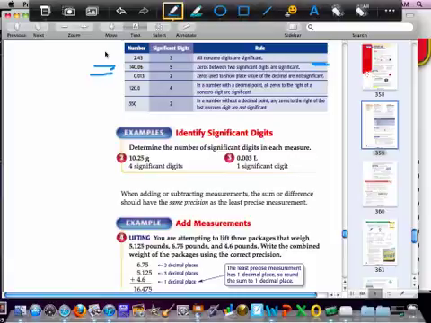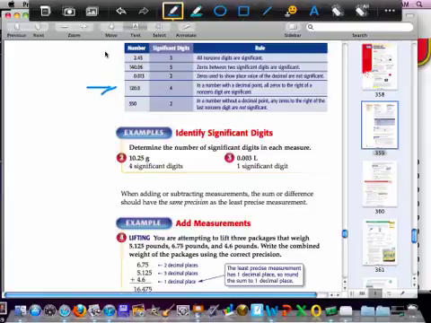Well, let's say that it's not in between. What if it comes in the front? What if you have a number like 0.013? These zeros are here to hold place. In other words, obviously if I dropped those zeros and I had just 0.13, that's a different value than 0.013. So zeros that hold place are not significant. A lot of times I call those preceding zeros, ones that come in front. Those are not significant.